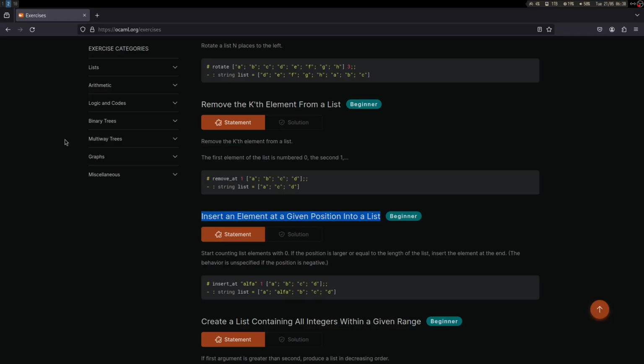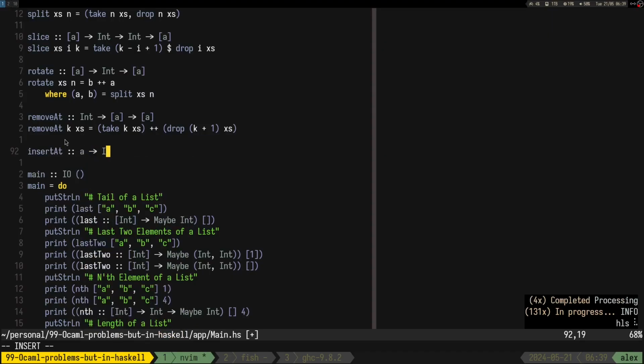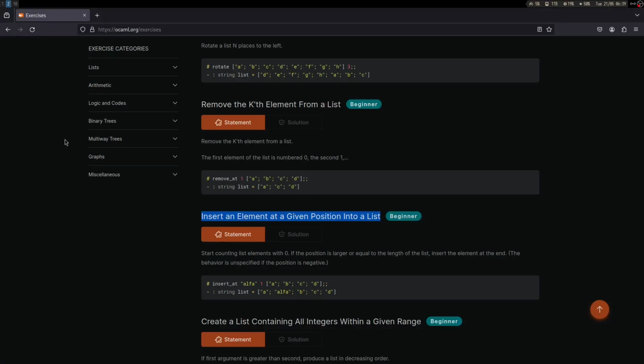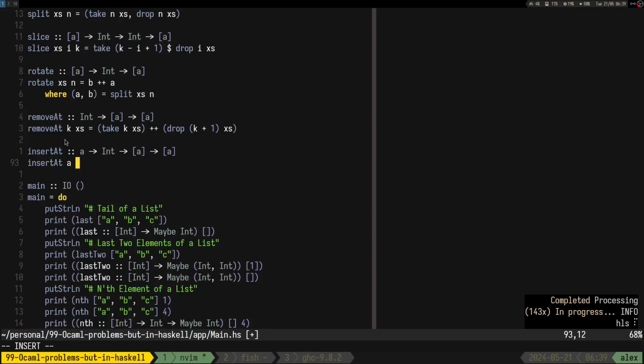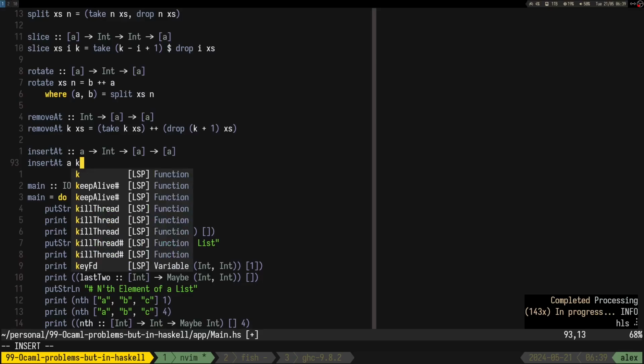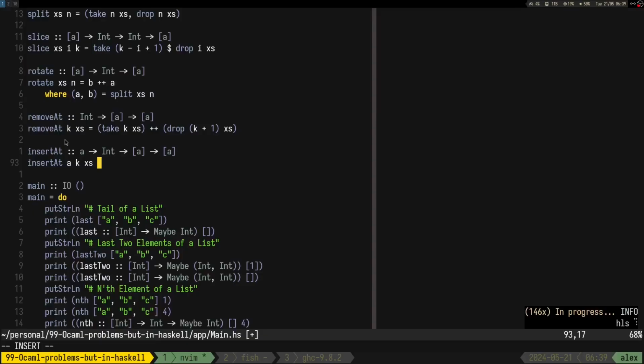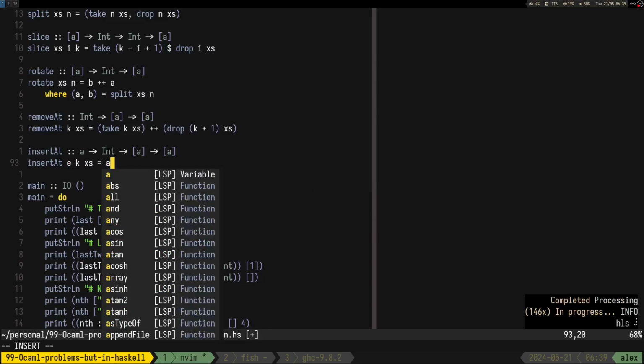We get an element, an int, the list, and return the list. So we get the element, the index, and the list. And what we have to do is, let's call it E for element.